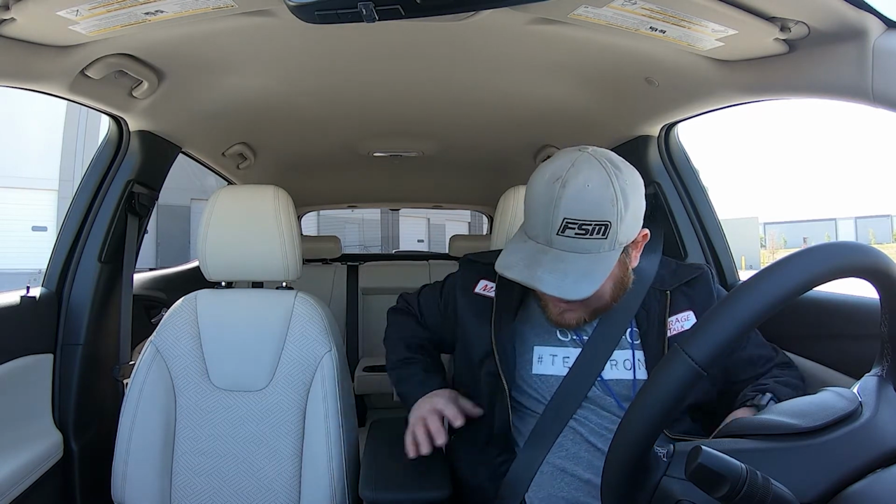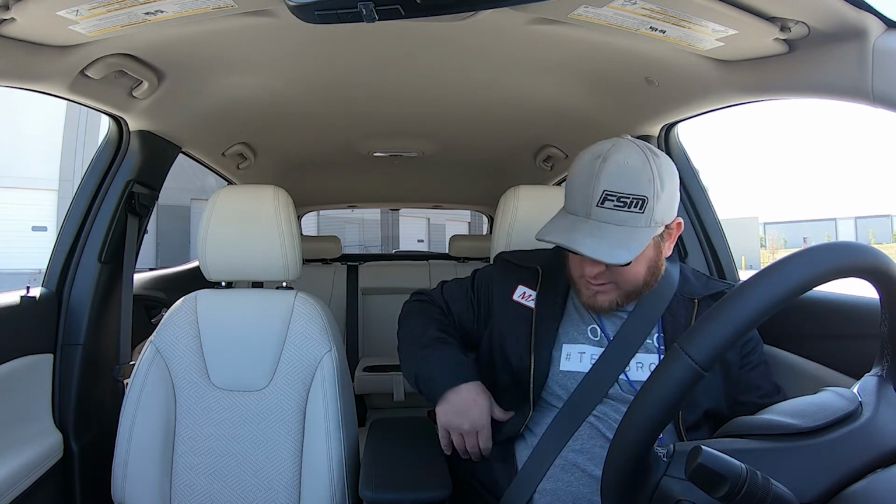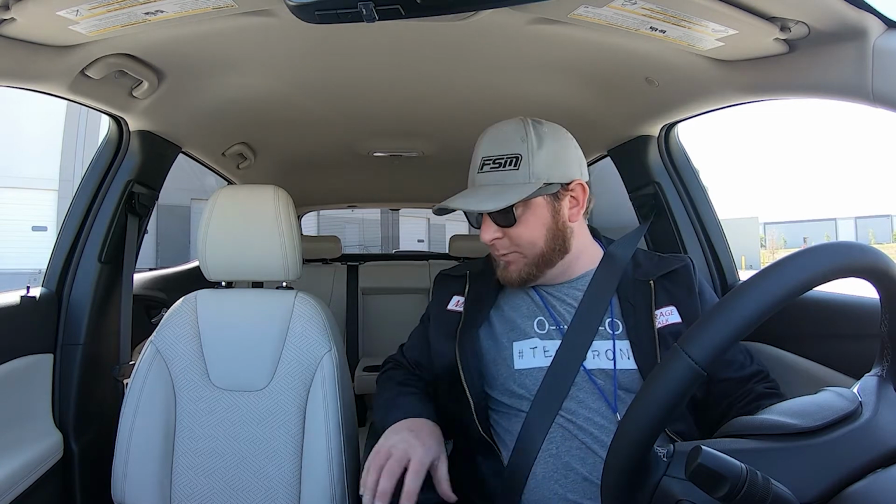I'm still not thrilled about this center console being as high as it is. There is zero adjustment to it too. So that's gonna bug me, just based on where I like the seat to be. I could probably move it up, but I like sitting down in the rig too. I don't know, just a personal pet peeve, I guess, with no adjustment to that. I'm gonna jump in the back seat, see how comfortable it is out back.